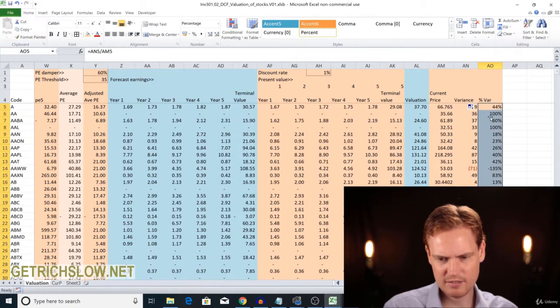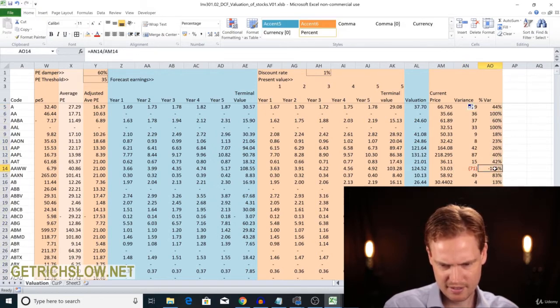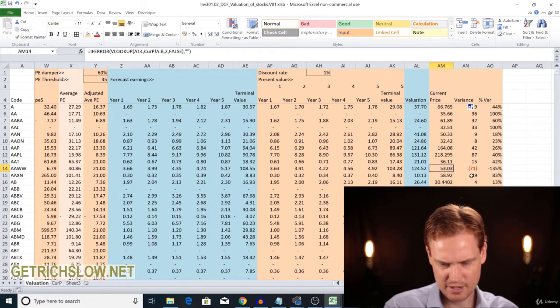Okay, so we got a variance in here. So what we're really looking for is here. Current price is 53, but we value it as 124.